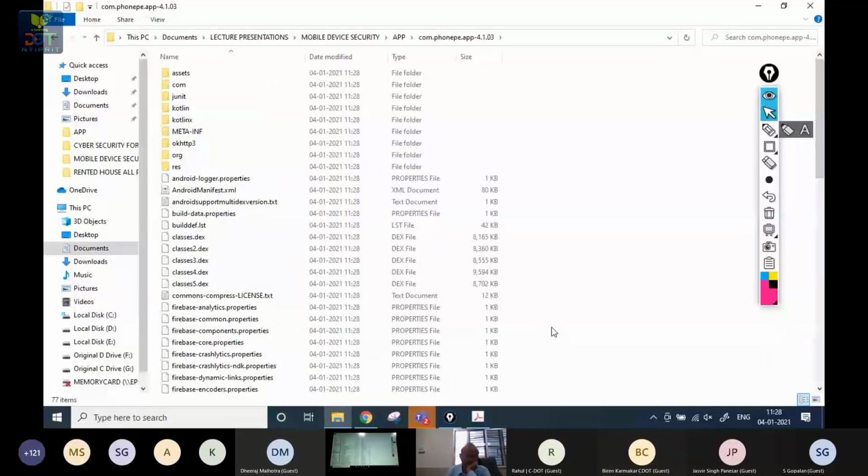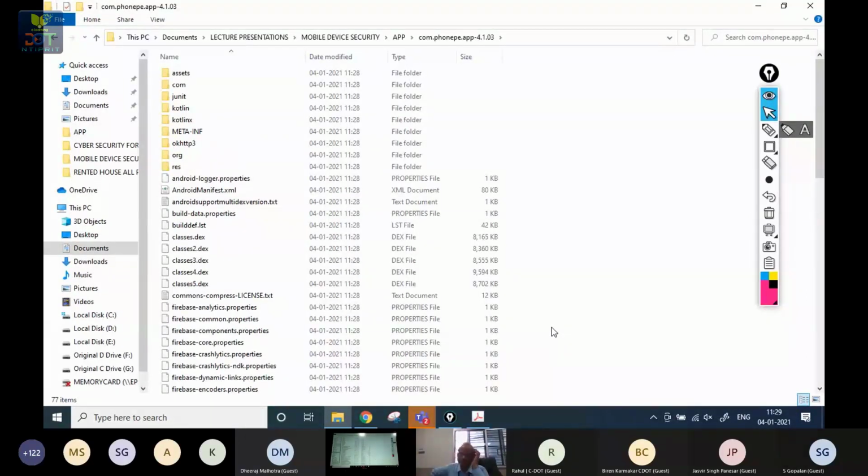Now you must say one thing, that if it is so easy, then what is the security in it, right? Of course, there is security, but there is an inbuilt breach also in this. You can see, even though I am not able to see the source code, I still have access to all the resources which are being packed into this application file, right? With this detailed knowledge about the APK, I can very well judge how the application is behaving and what resources it has.